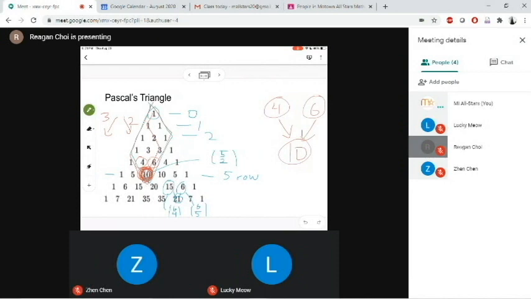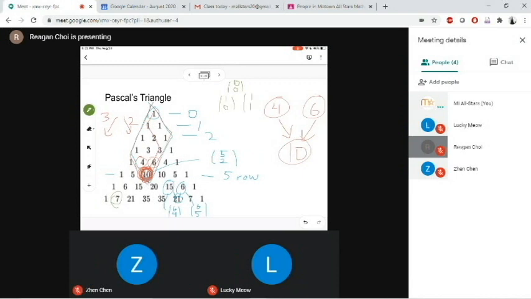So this top one is 0 choose 0, because that's the number of ways. In Pascal's triangle, each entry is the number of ways to go from the top vertex to that vertex while only going down. So this is 1 choose 0, 1 choose 1, 2 choose 0, 2 choose 1, 2 choose 2. And if you evaluate all these, it should become Pascal's triangle.